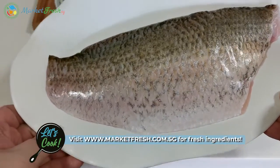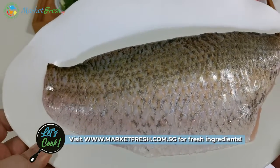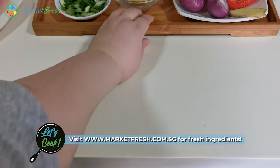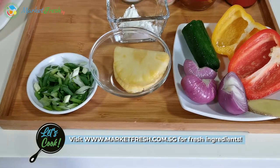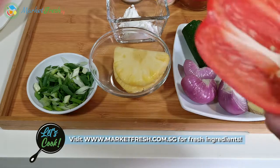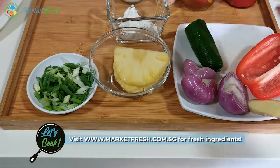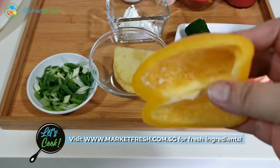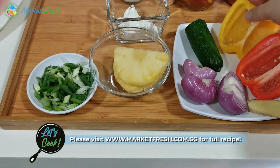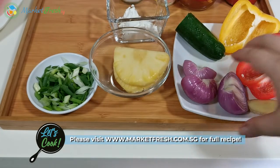So let us introduce the ingredients that we'll be using for this dish today. I have a sea bass fillet, and this has been deboned already. Other than this, we have some vegetables. We need a small quarter of a red bell pepper, and also some yellow bell pepper. This is for the color, and about a quarter cucumber for the crunchiness.